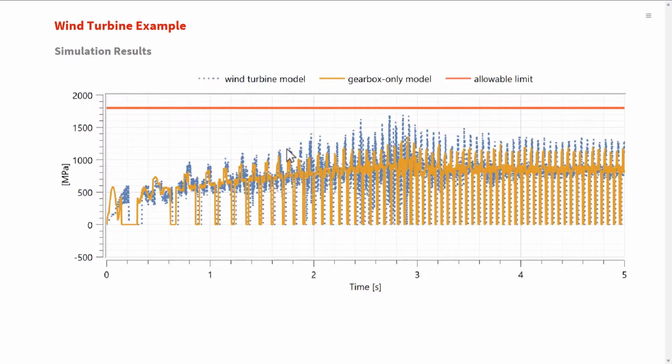Now we arrive at a critical question. Do these additional components, the system level modeling, pose a risk to our system by pushing contact stresses too close to the allowable limit? The plot before us over here makes this comparison evident. So the contact pressure from the gearbox only model, the one we already checked before, is the orange one, and the blue one shows the holistic model.